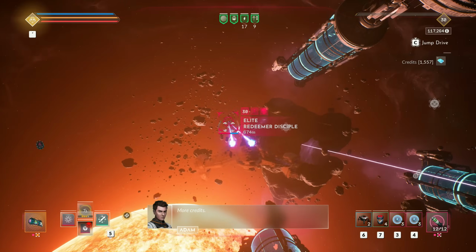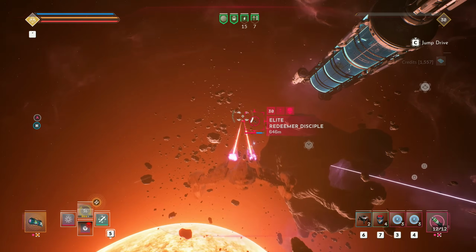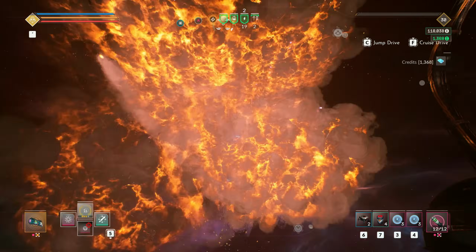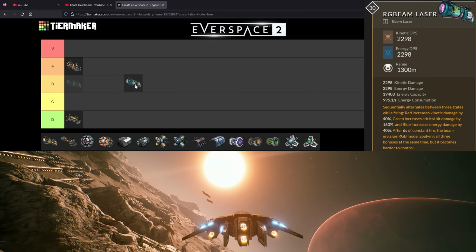I can see using this with an energy injector and then decimating an Orca corvette or some destroyer. Another problem for this weapon is we do have another legendary beam laser on this list that is much easier to use, so I would put this into the B tier on this list.